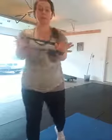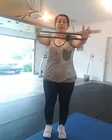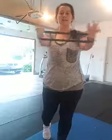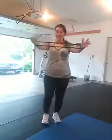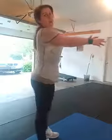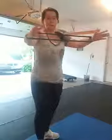Okay, now we're putting that band on our hand, not on our wrist, excuse me. Okay. Notice how we did the lateral walk. So we're going to do that with the band. Right. Left. In. Open. Engaged while I'm doing all this. 3, 2, 1, rest.